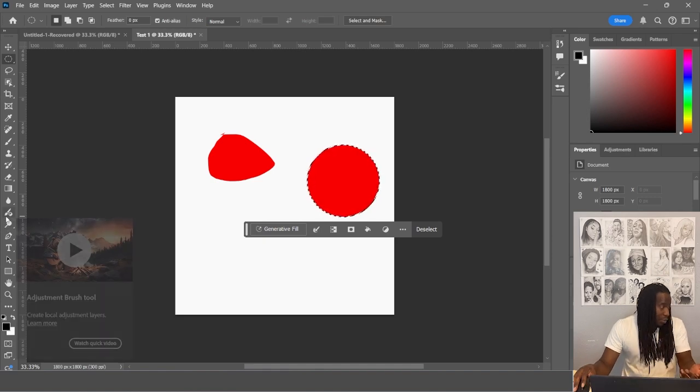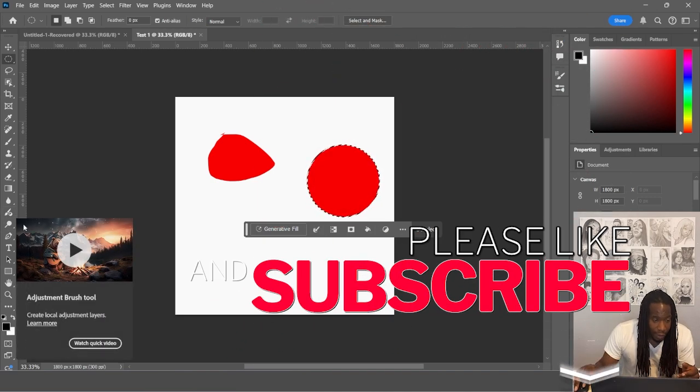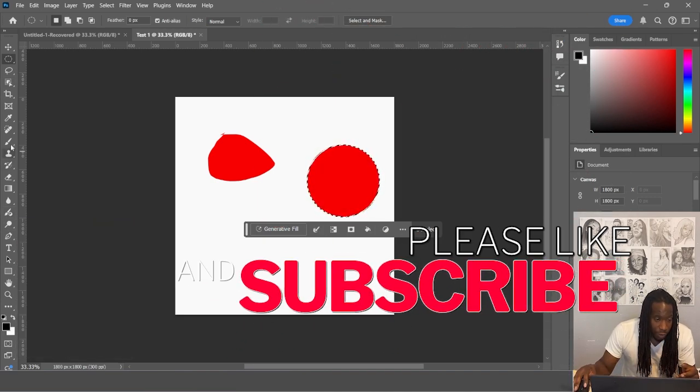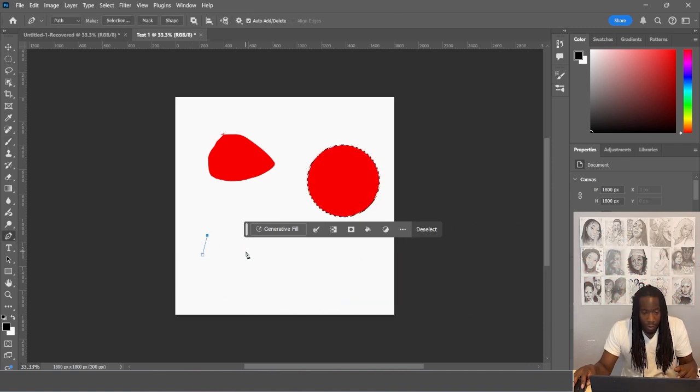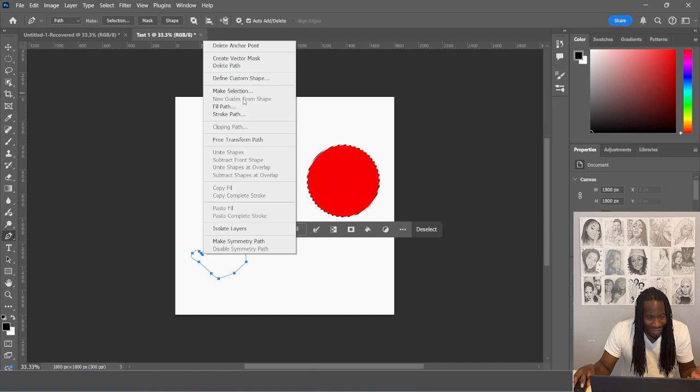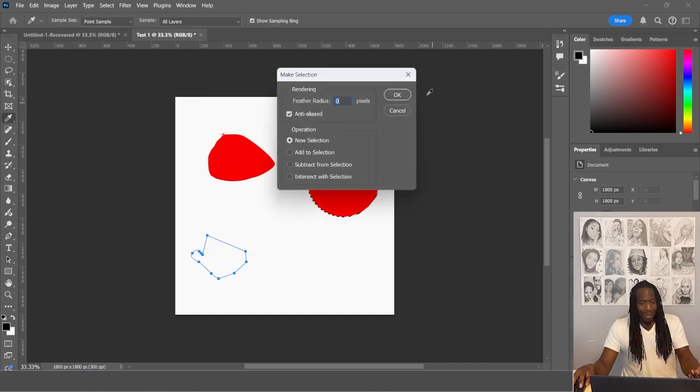It's just so many ways, you know what I'm saying? Like, I can use the pen tool. I can press P to use the pen tool and make a circle with the pen. I can make a real circle, but this is a fake circle. But you get what I'm saying? I can make a circle with the pen.